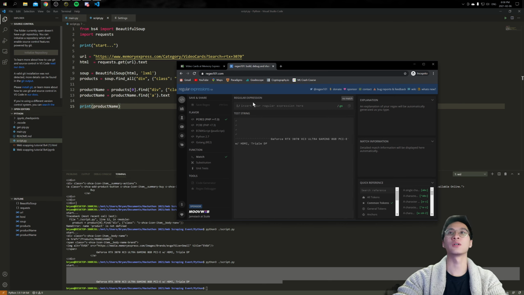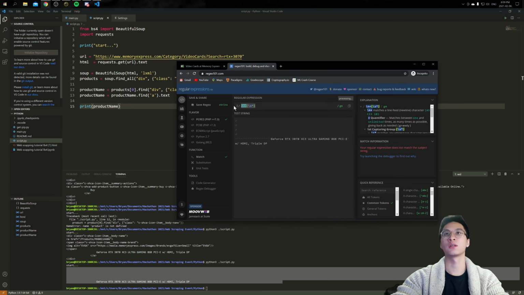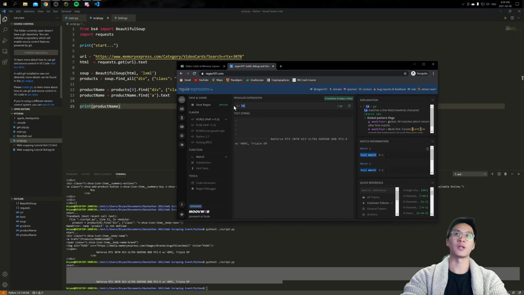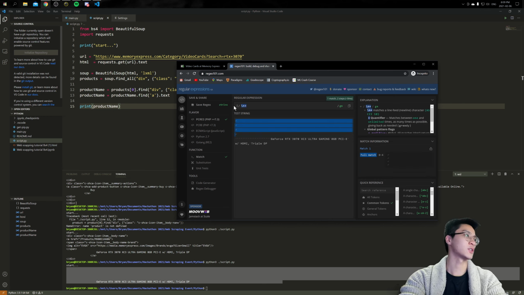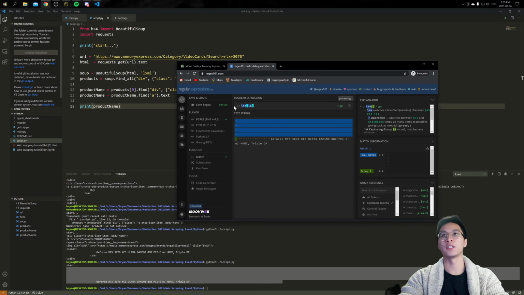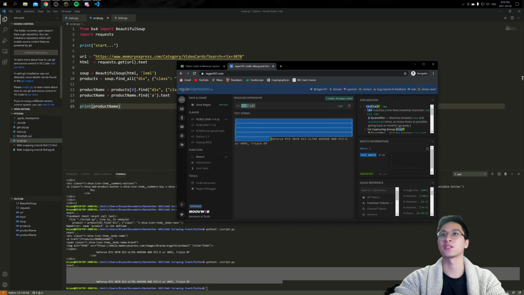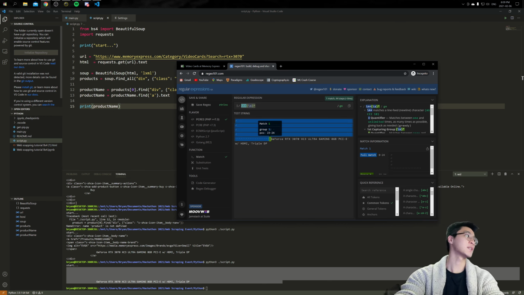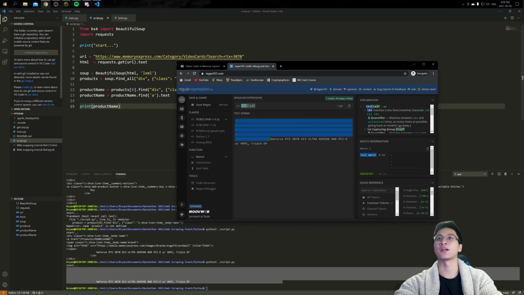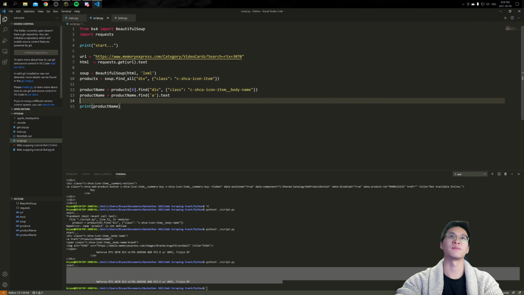I want to basically grab every new line in addition to lines with spaces that are greater than 1. Is that what it does? I honestly don't know regular expressions that well, but I know this one works. So it will grab all of the white text here, and we can replace that with just an empty string, and that should just give us the text that we want.